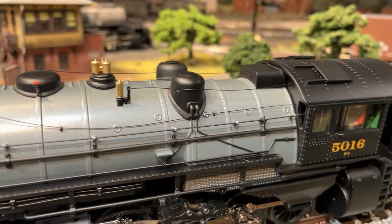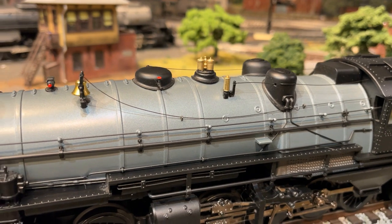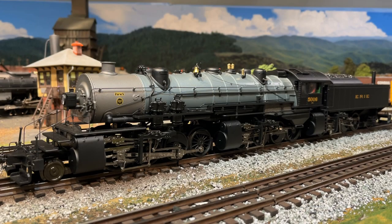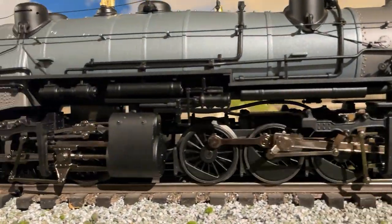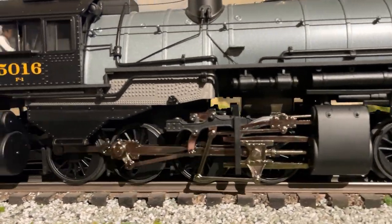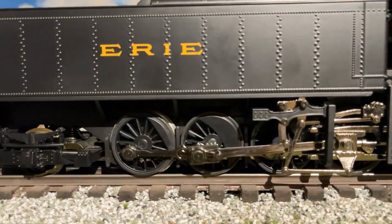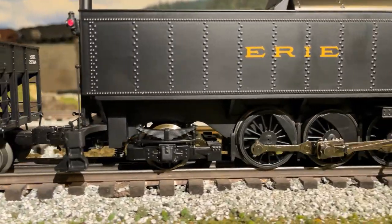Now, the prototype was similar to the Angus in that it was more of a failure than a success. Built by Baldwin Locomotive Works, the Triplex was something new. They basically wanted to go as big as possible, which is why they developed this 28882 locomotive. So we've got two wheels up front, eight drive wheels under the tender, and a two-wheel trailing truck at the very end of the tender there.